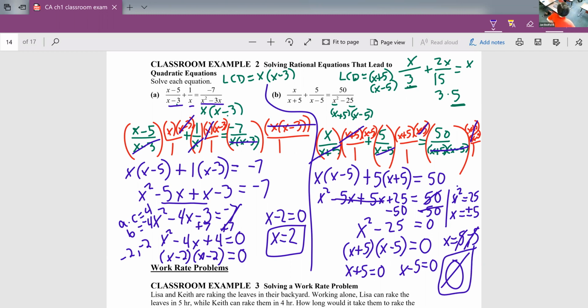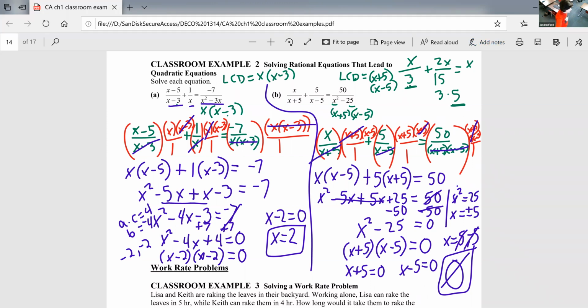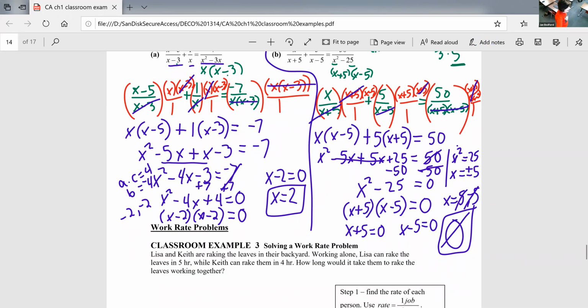So are those scary or are they not that bad? What do you think? It's just at the very end. And here's the good news. If you get the x equals 5 and -5 and you don't notice that it's actually no solution, you're going to get most of the credit. If this was a 5-point problem, you'd probably get 4 of the 5 points. You just didn't notice that it really isn't a solution, but all your work was right. Okay, makes sense? But try to remember to go back and double check.